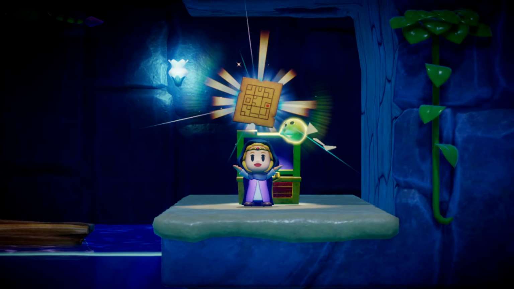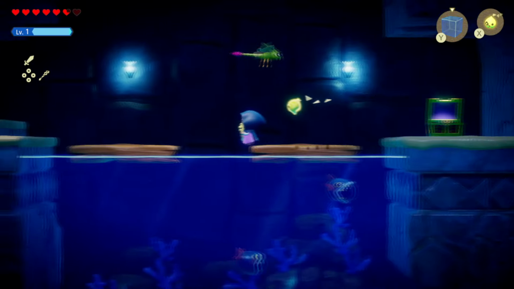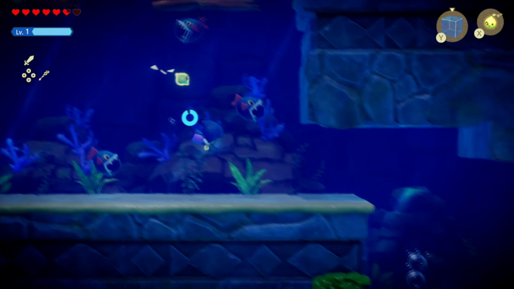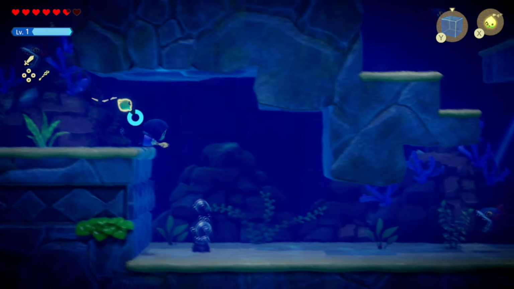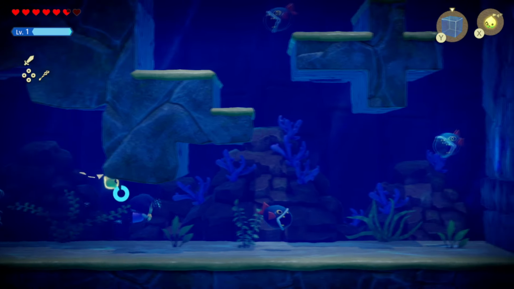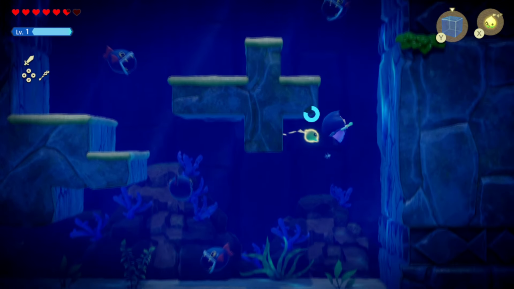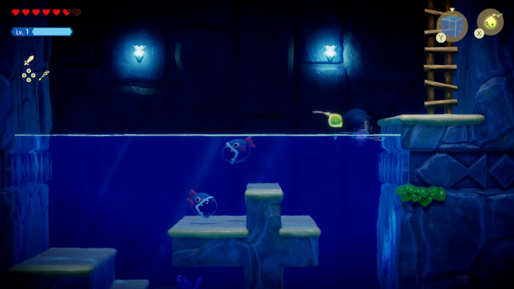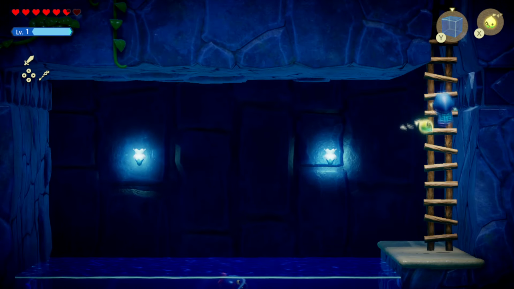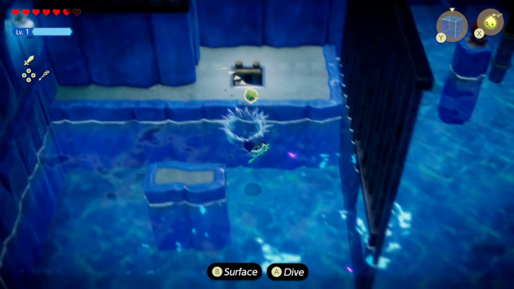Alright, what's in here? The map. Good stuff. Now we got the dungeon map. Let's head down this way. Can't believe none of those guys saw me. I'm like stealth master. Who would have known that Zelda is the stealth master? Getting around all these bombs, nobody's seeing me. Let's go. Alright, where are we now?